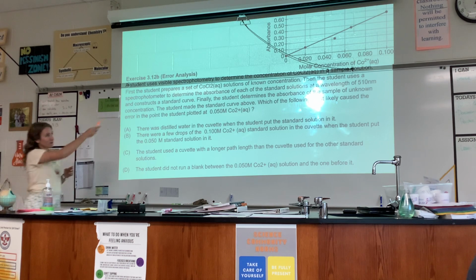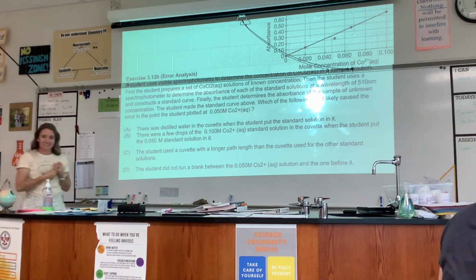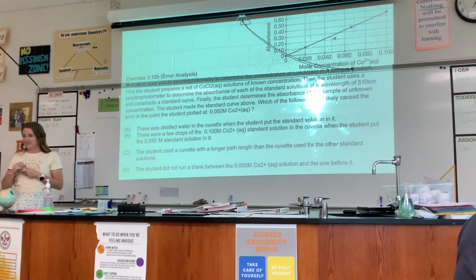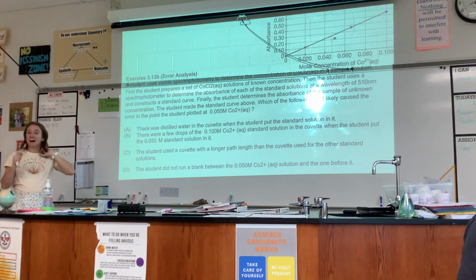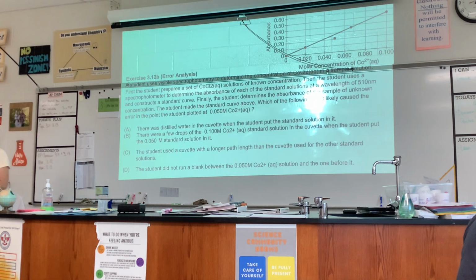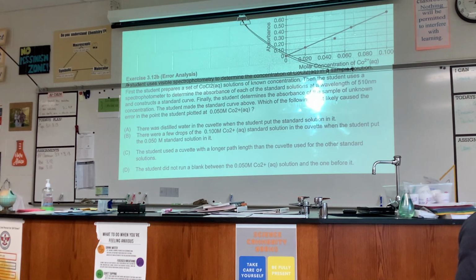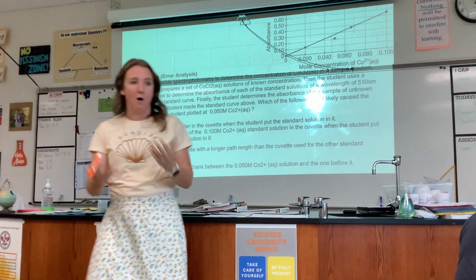Okay, so everybody circle that dot, that's not where it belongs, and that's what we're trying to identify, what could have gone wrong here. Now, the AP test loves error analysis questions, not just in this unit, but almost in every unit that has labs. They love to have you try to make a guess of what went wrong.